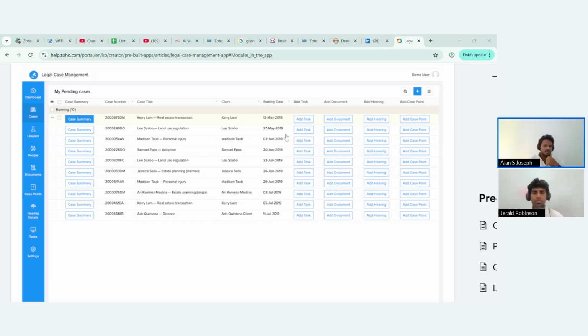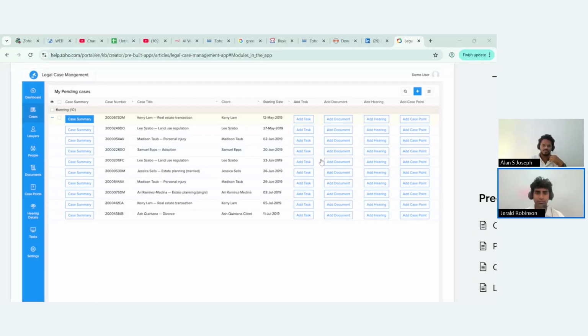Again, for these individual cases, you can add your individual tasks, documents that you want to add, hearings, date, description of what happened in that hearing, and any future case points that you want to refer to. And again, you get a case summary.